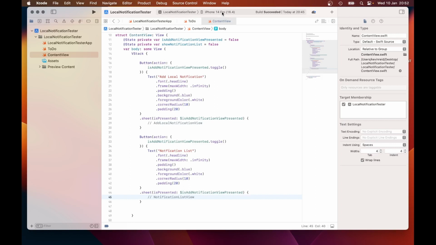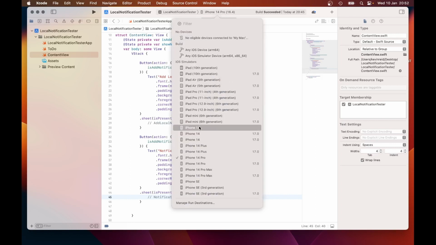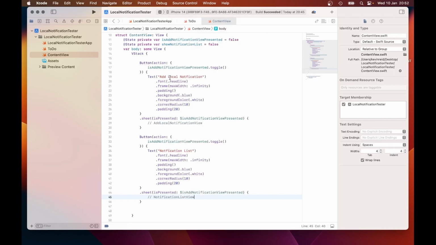So if I run it now, you should see two buttons on the screen with the labels. I'll just run it now. Just compiling at the moment.